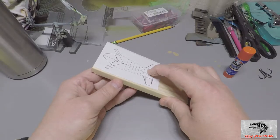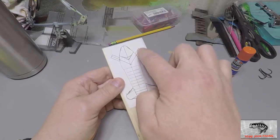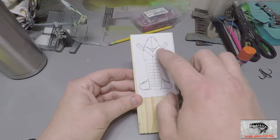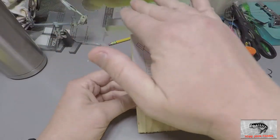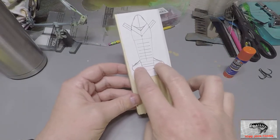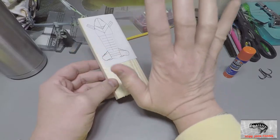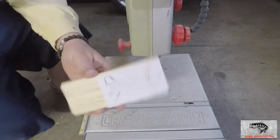These will be part of the main body, and attached will be the pinchers. They'll be connected using some eyelets so they'll be able to move — as you move it, those will dance a little bit. I want to leave a little more bulk in the back to put the lead, so it tends to sit straight up and down. To the bandsaw — just going to rough cut this out.